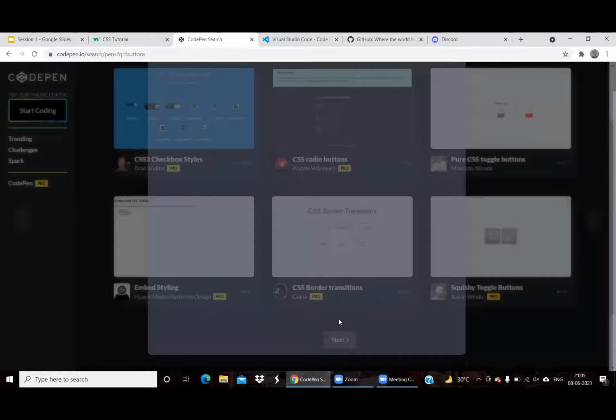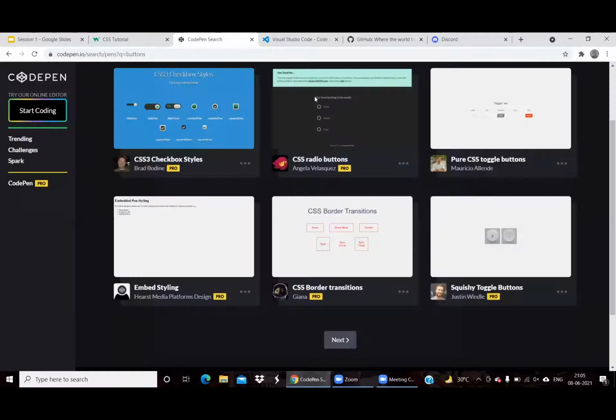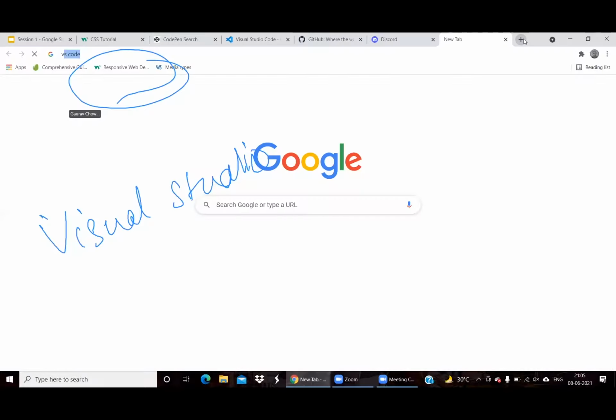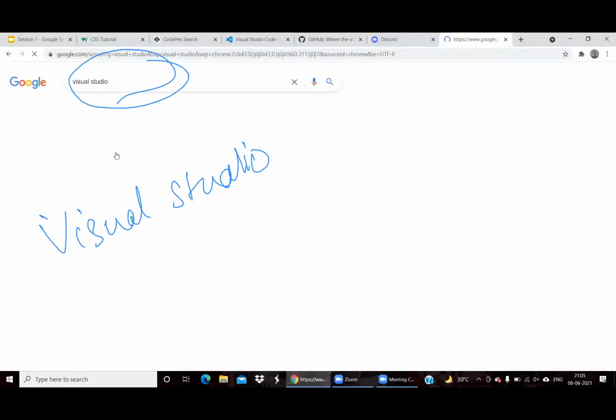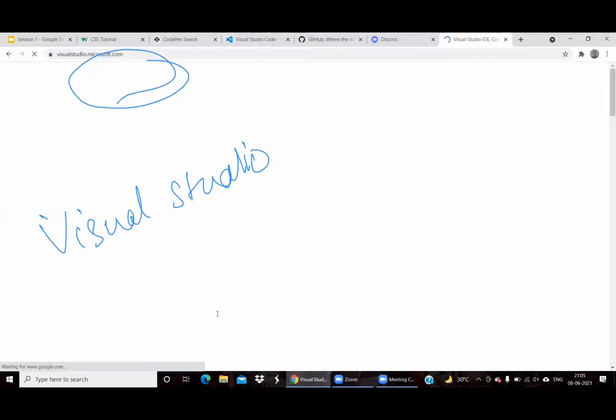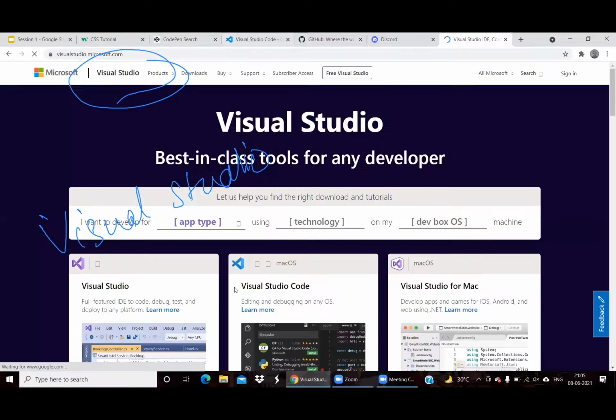Okay, now this one, Visual Studio Code. I guess many of you told me that you had problems installing it, right? There's a difference between these two. I'll be telling this, most of the people don't get this correct. We have Visual Studio, and it's different from Visual Studio Code. These are two different things. I'll show you once. Visual Studio. See this one? You can see even the colors are different, so it's recognizable. These are two different things.